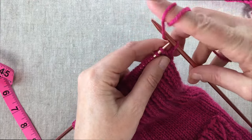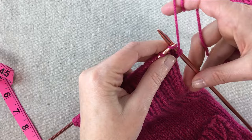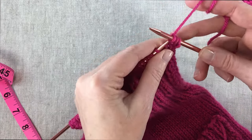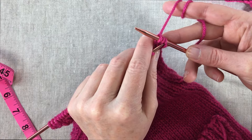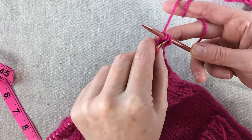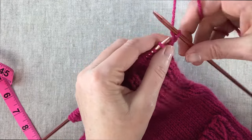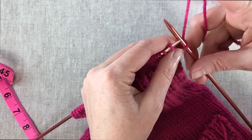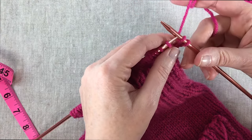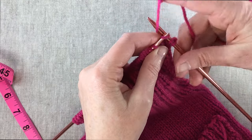And then you're going to do a yarn over and knit another stitch. Now, yarn over simply puts another bit of yarn on your needle. So I'm going to back that up just a little bit so that we can see that again. A yarn over is simply putting the yarn right over the needle, and then your knit stitch as regular.